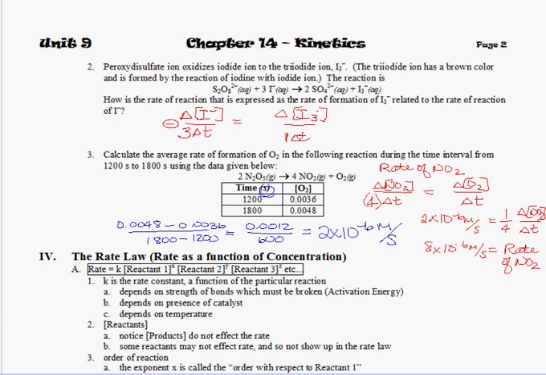So you want to get comfortable with 2 versions. The first version is that it's change in concentration over change in time. And the second version is that you're actually calling that by the name rate. And that's going to be super helpful in this next section.